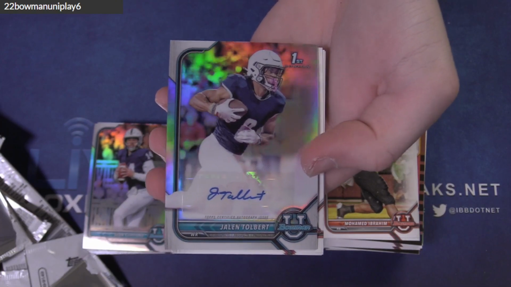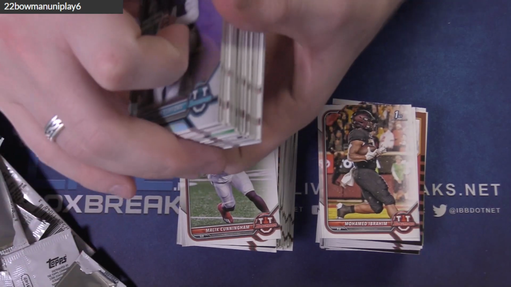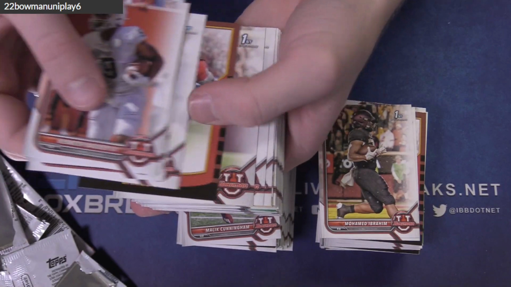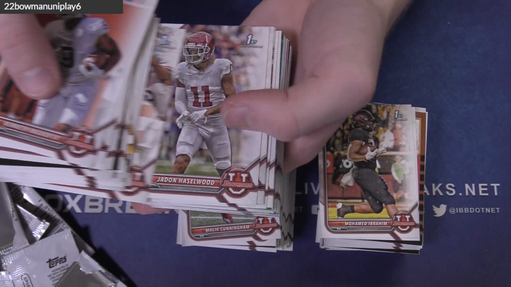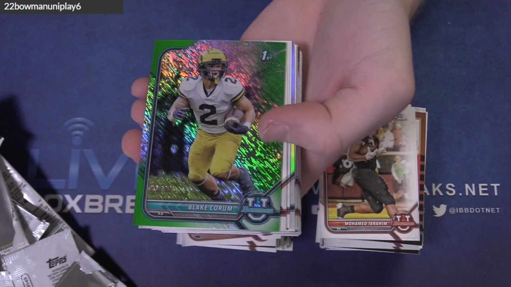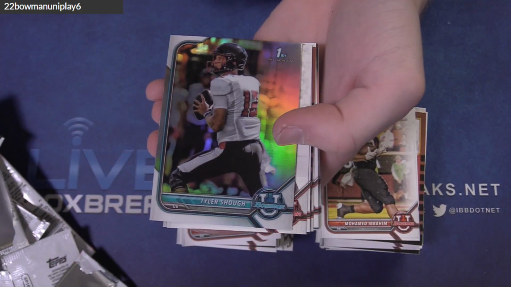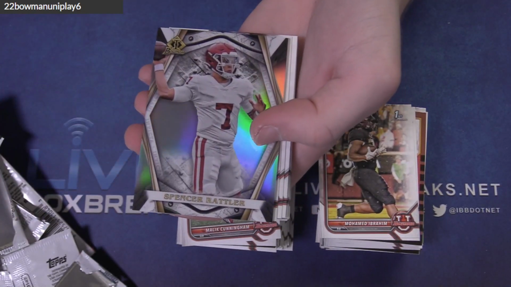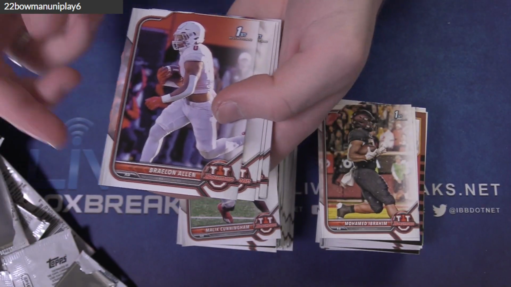First auto, Jalen Tolbert got the refractor ink. This is a Flowers. Sean Clifford refractor first. Corral Golden Boy. Ritter card, Blake Corum 99. This green shimmer first. Three Tyler Shough refractor first. Spencer Rattler Invicta. Nice Howell refractor.